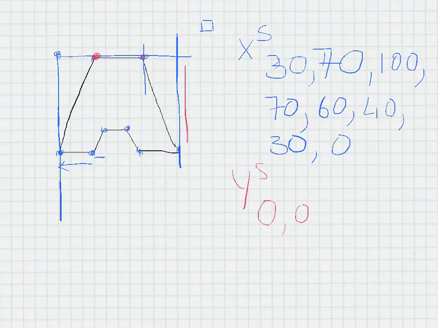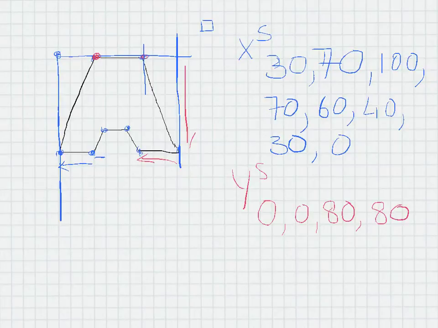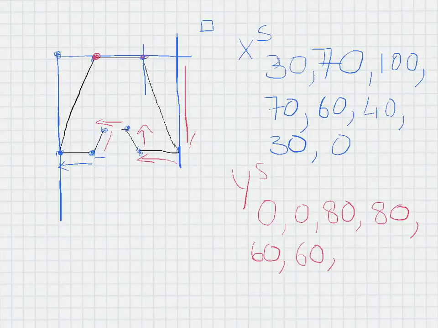Then we go down quite a ways. And I counted it. I'm pretty sure there's eight grid squares there, which would make my next point 80 down. Then we go across. So our y value there is not actually changing. So the next point is also 80. Then we go up two grid squares. So we're going to subtract 20 off of that 80. So that becomes 60. Then we travel across a little bit. So at the same vertical height. So that next point is also 60. Then we drop back down to that 80 for two more points.